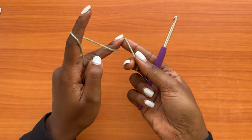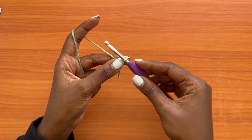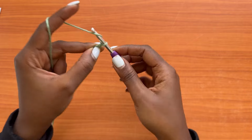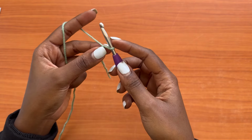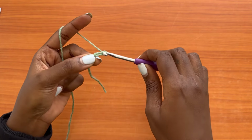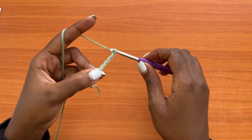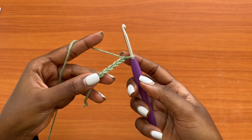You're going to start off with a slip knot. For a slip knot, you twist your yarn like this and then insert your yarn into the loop that you've created, then yarn over, pull through, and yarn over, pull through. So that is a slip knot. Then you're going to make a chain of 6: 1, 2, 3, 4, 5, and 6. So we have our 6 chains.